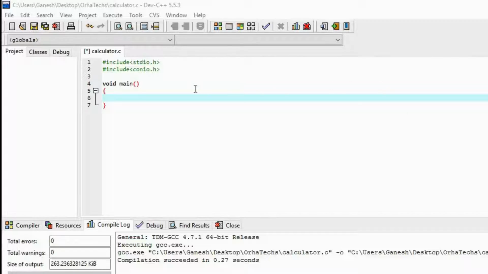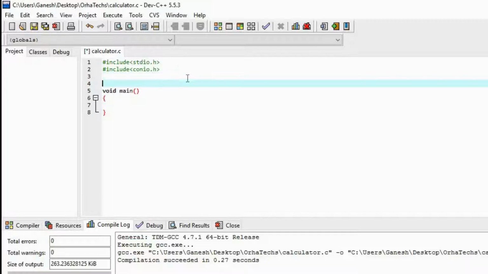So before starting with this video, I'm going to tell you that today we are going to develop logic for the calculator, and in this video we just do the logic for the addition and subtraction with the help of function and switch cases. So if you don't know about the function and switch cases, then I'm going to give you the link for these in the description, so please look for that.